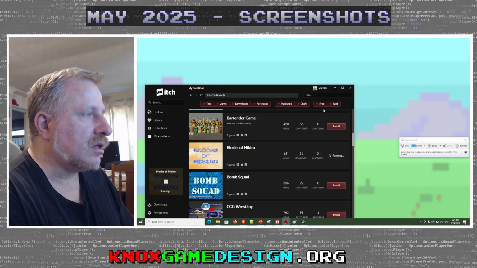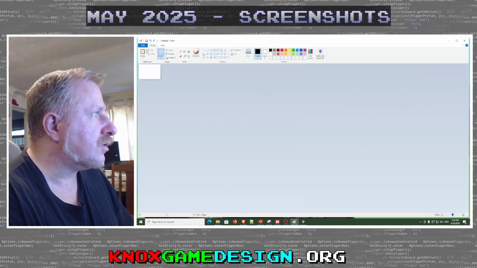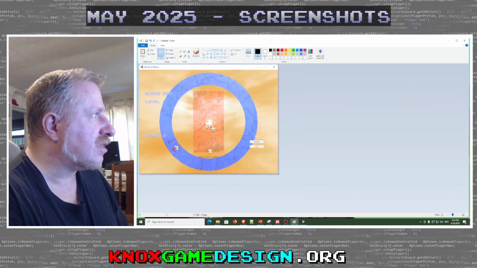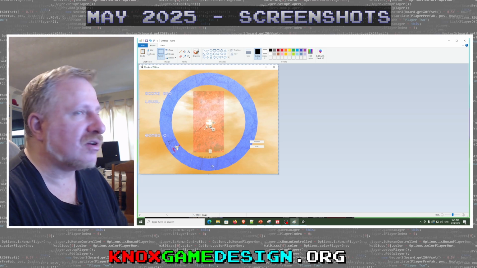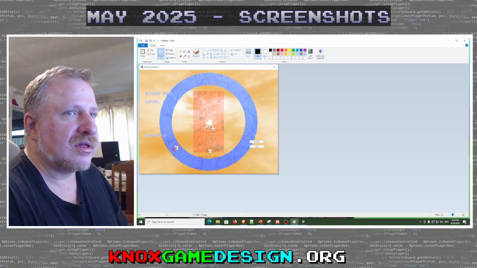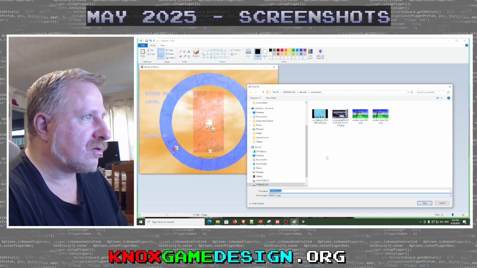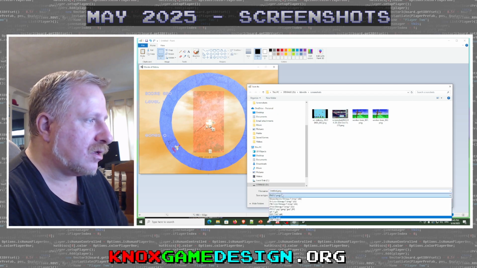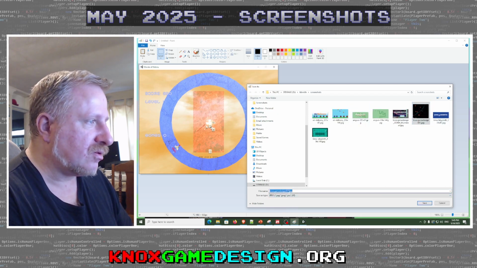And just like with the other one, just go ahead and go to File, New, and paste that in. So when you do Alt print screen, it makes it nice and only captures the area of the active window. Let's do File, Save As. Let's just call it Knox Game Design 002.